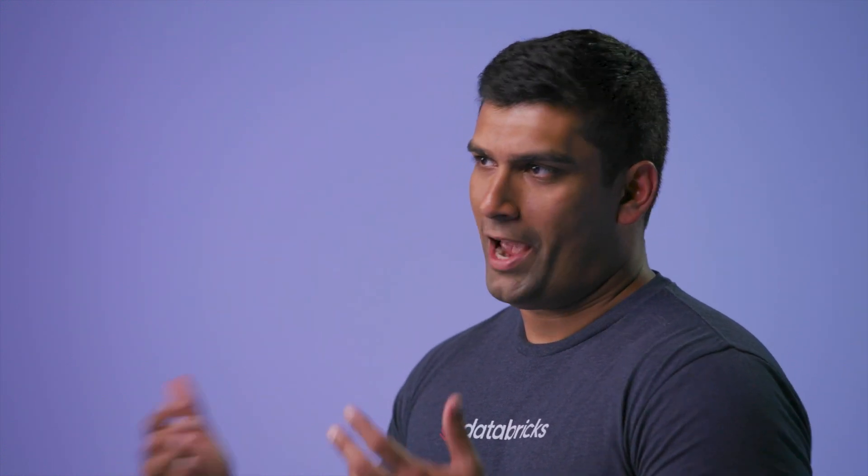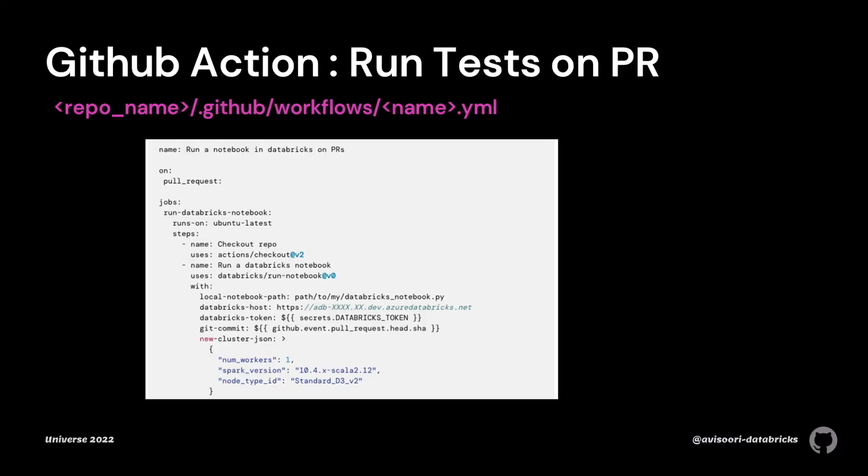Now, what if you have to change some aspect of the DLT pipeline in production? This moves us into the realm of CI/CD. When I think of CI/CD and GitHub, I think of GitHub Actions. You could think of GitHub Actions as tasks or units of automation triggered in response to certain actions that occur in a GitHub repository. There's a whole marketplace of these actions and there are a couple from Databricks themselves. GitHub Actions uses YAML files to define what steps to take in the Git workflow. The first couple of lines describe the trigger — according to this, the actions will only trigger on the event of a pull request.